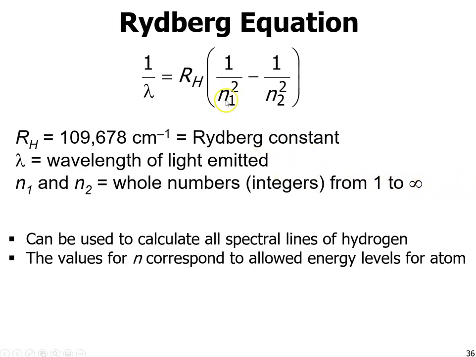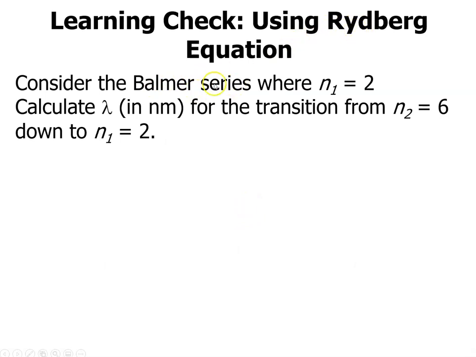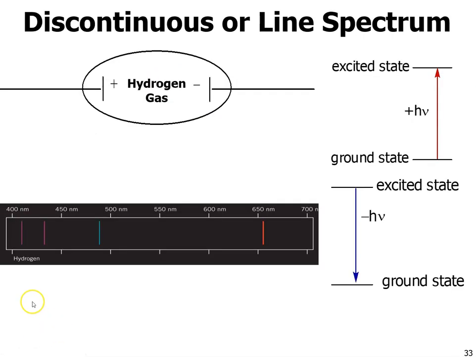So we don't have to start here with a 1. It could be a 5, just as long as this is increasing in a larger number. So these can be used to calculate the wavelength of the spectral lines of hydrogen. The Balmer series in the Rydberg equation is where n1 is 2 and n2 is anywhere from 3 to 6. And these are all of the visible spectrum light, those 4 different spots that you can see within that series is going to correspond with those 4 different wavelengths that we saw earlier. The Balmer series would be able to describe exactly the wavelengths that are shown in these 4 spots.